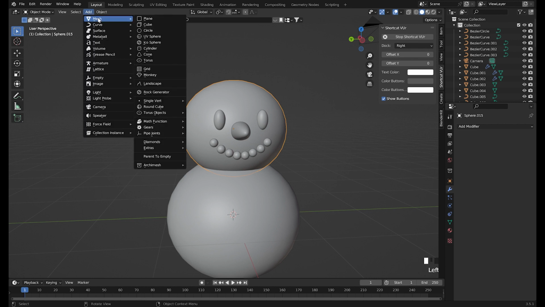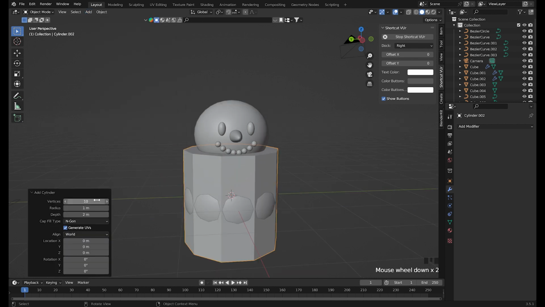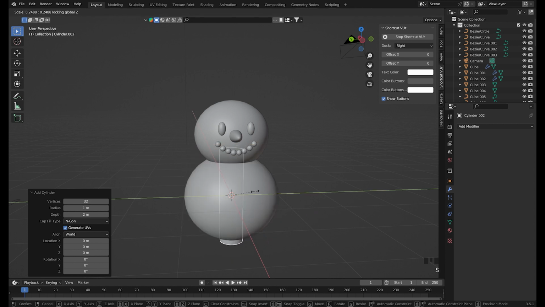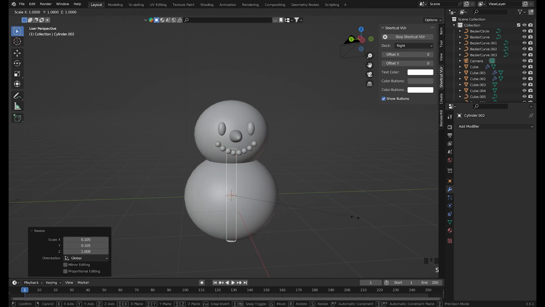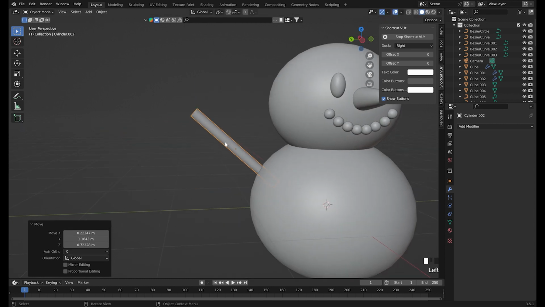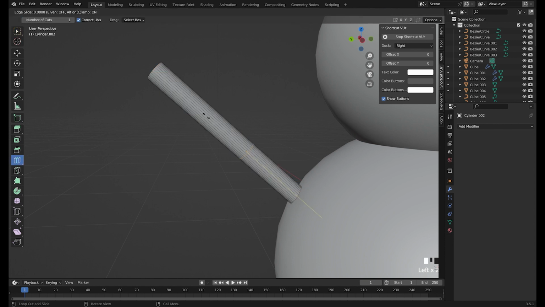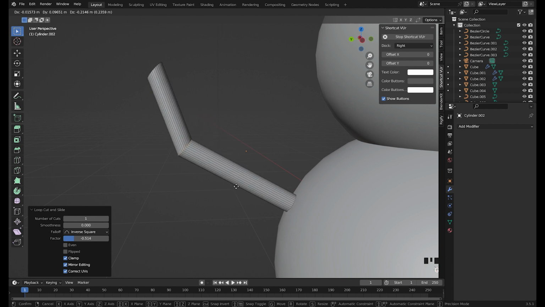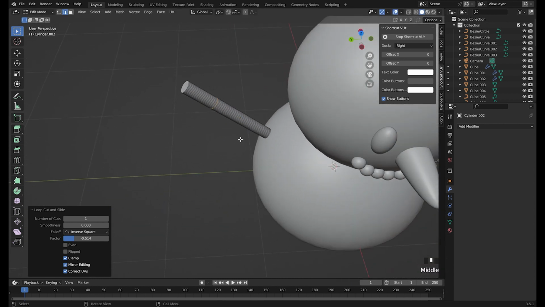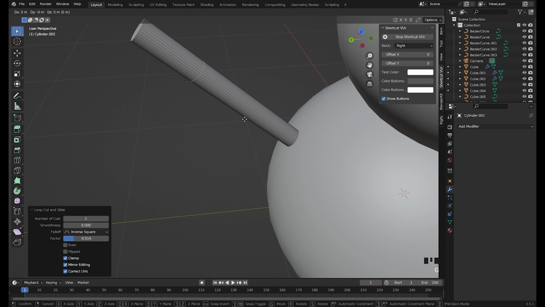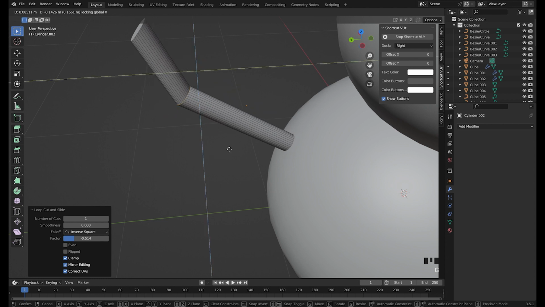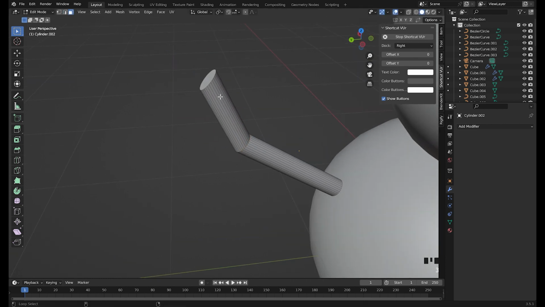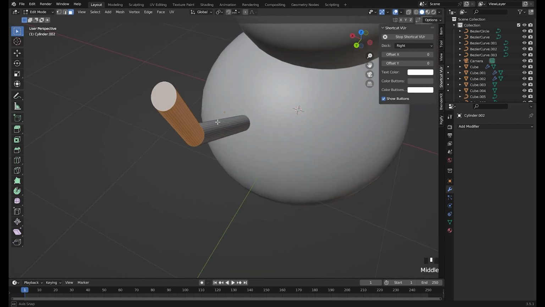Now we're gonna go here and add a cylinder, but this time increase the vertices to 32. Scale it down. Scale it down even more. And let's go to edit mode, add a loop cut, and just adjust it a little bit to add more dynamics to our little shape here. Now we're gonna select all these faces and also this one.